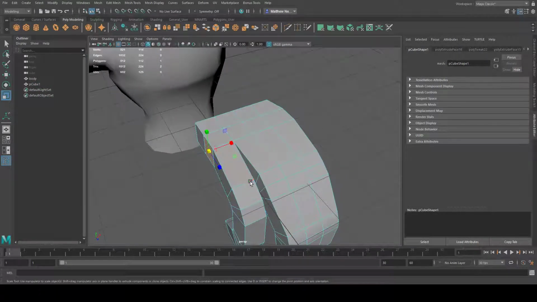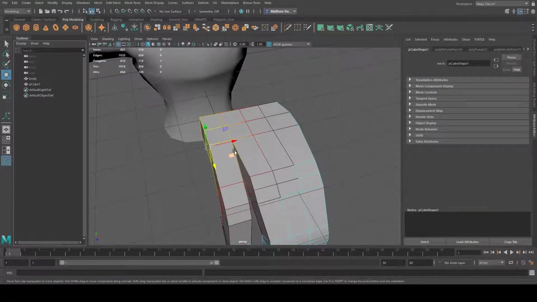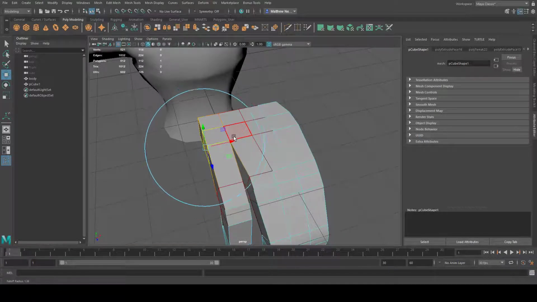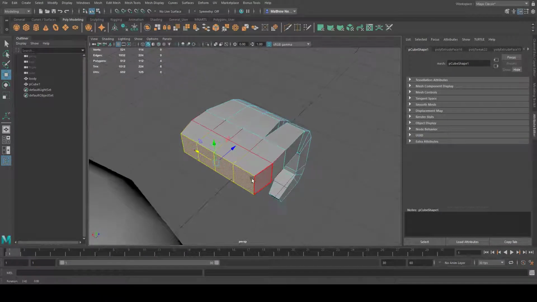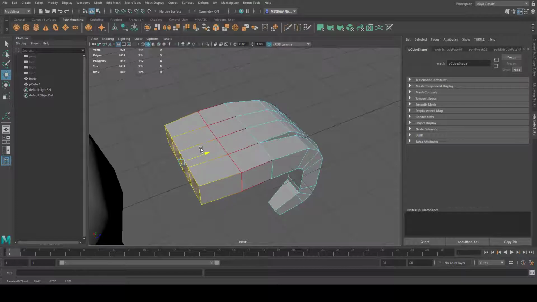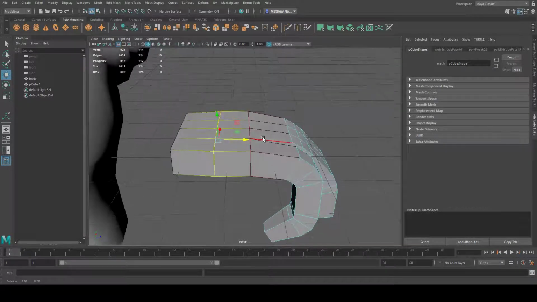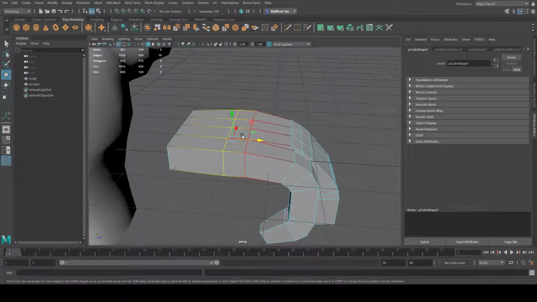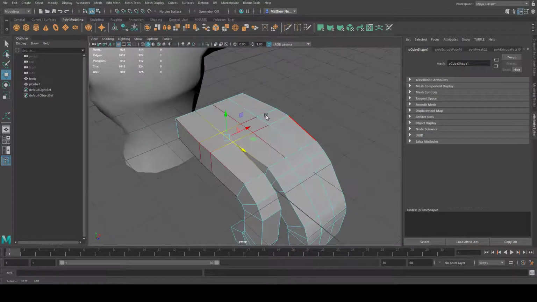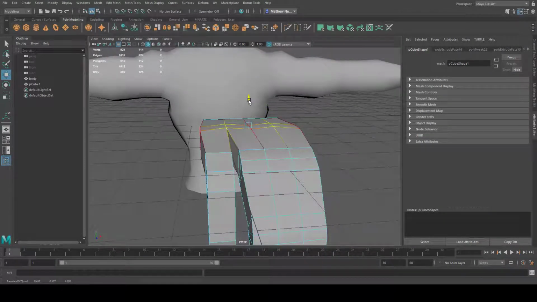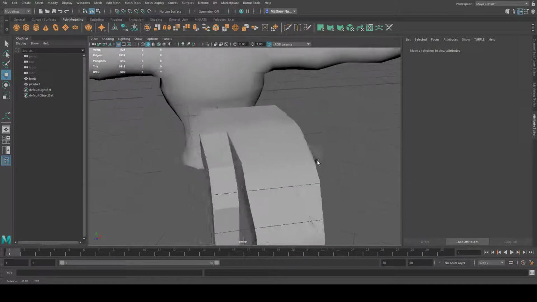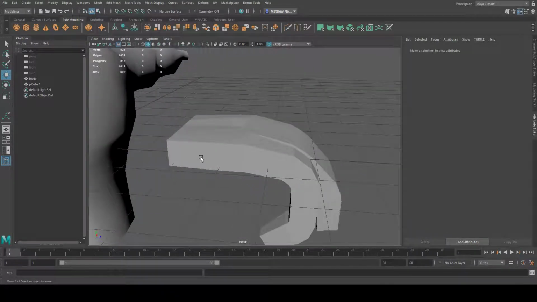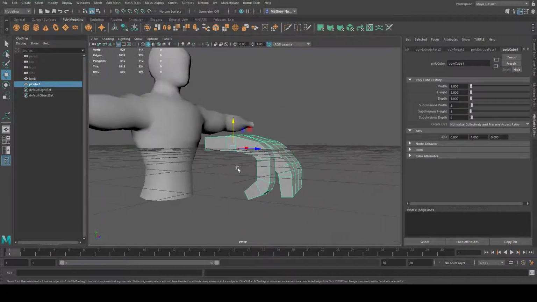I'll come in here and shape this out a little bit. And what I'll do is bring these down right to about there. Bring that right there. What I like to do to insinuate knuckles is just pull up these 2 edges like that. Even though there's 4, when you texture it to 4, just having those slightly raised gives the illusion of knuckles. Then from here, we can actually craft our thumb.